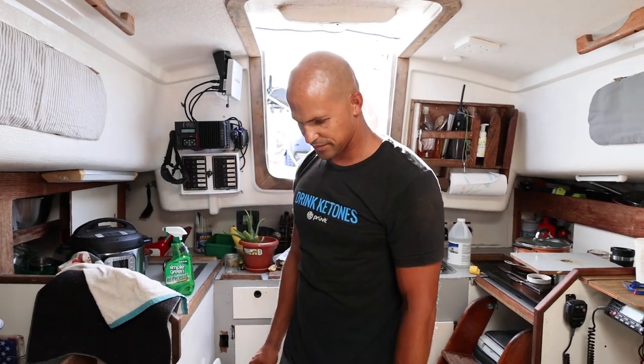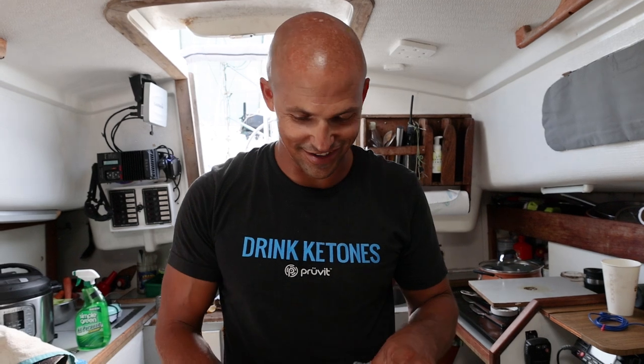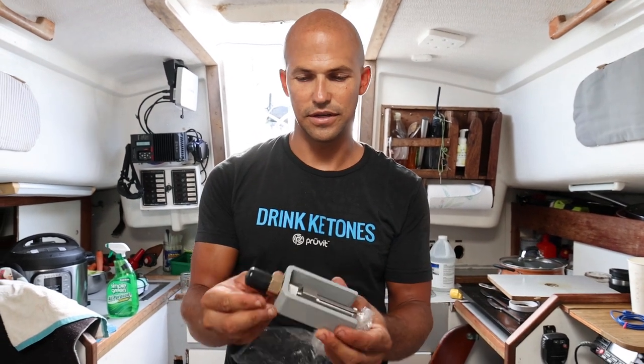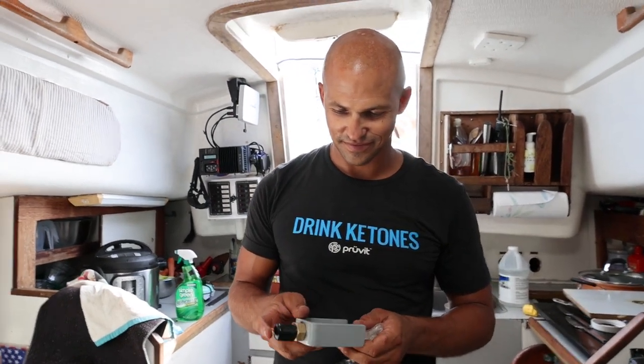Show them the piece that cost the most out of all of the entire kit. This tool. It's the weep ring puller. And it costs almost $600. And I couldn't find it anywhere, and nobody on island had it. Well, one watermaker shop had it, but they wanted to charge me just as much to do it, and they wouldn't rent it to me. So I figured I'd rather just buy it myself, do it myself, and then always have it on hand. But this guy cost $600. I'm just thinking, $600, will we ever spend $600 on water? Ever? You don't have a water maker because of cost, you have it for convenience.